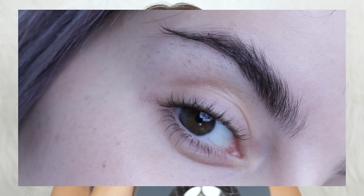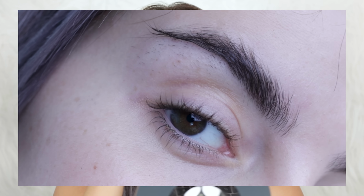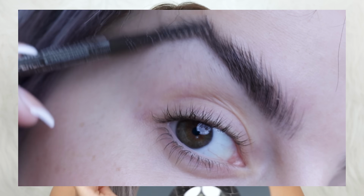You can see they're pretty long hairs and a lot of them are straight, but it's the ones on the end that just like to dip down and curl down a little bit. So hopefully by the time this is all done, they'll all be sticking up nice and straight. So yeah, I'm just about to head off. Wish me luck. I'm obviously going to be taking my camera with me and showing you guys the whole process. But yeah, let's do it.